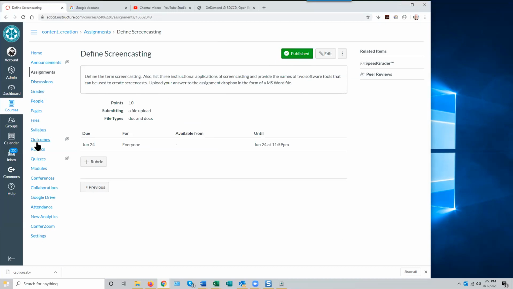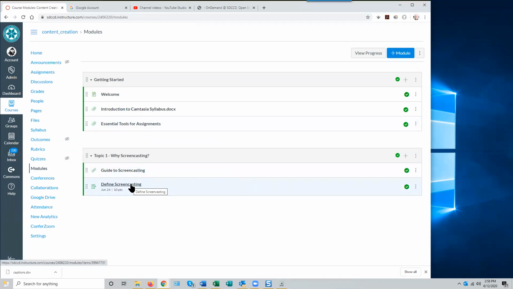If I go back to my modules, that assignment is now there. I created a link to the assignment at the same time I created the assignment. So it's ready to go. It's published. The students can see it. And I can move on and create another one. So that's all there is to creating a homework assignment.